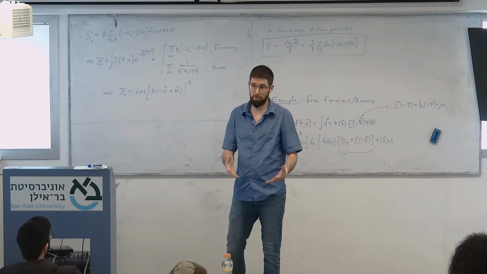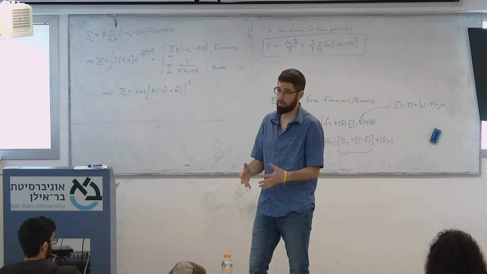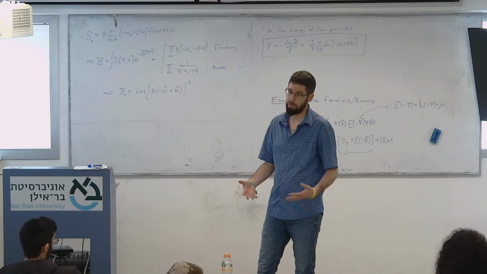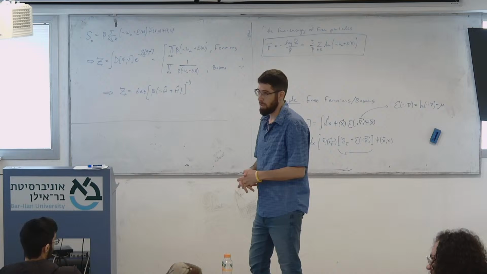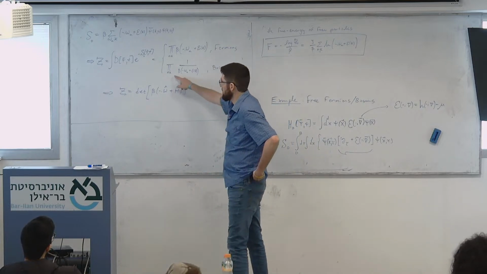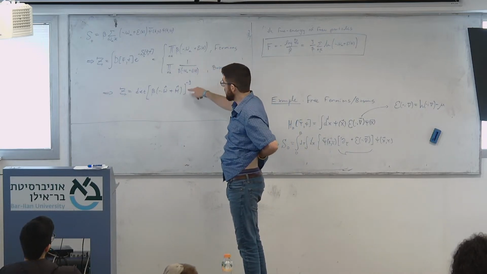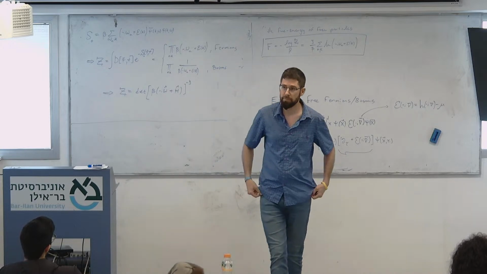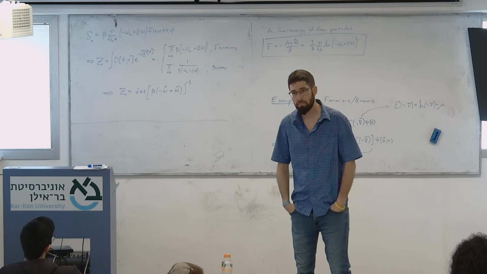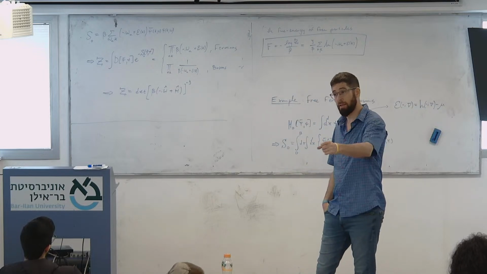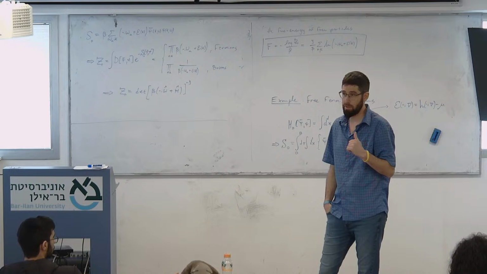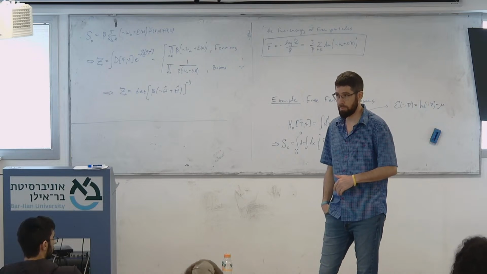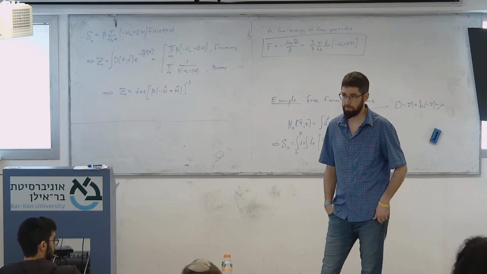So how do you compute the determinant? One very convenient way is to diagonalize this matrix and then take the product of the eigenvalues. And this is exactly what you see here. This is the product of these eigenvalues, and that's why I denoted it as a determinant to begin with. It's just a Gaussian integral, right? Yes, and remember that in the previous lecture, we saw that Gaussian integrals give us this determinant.